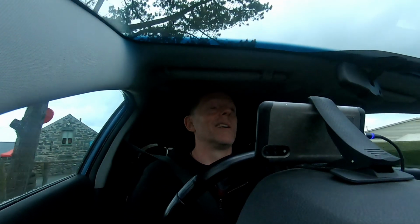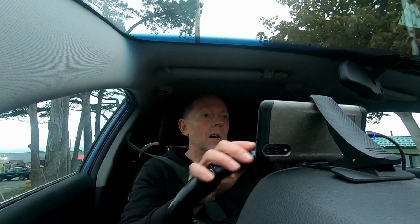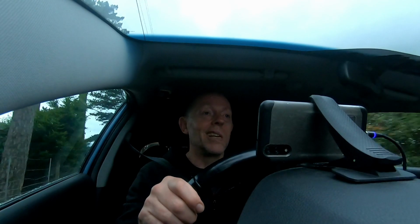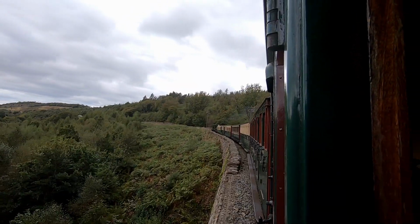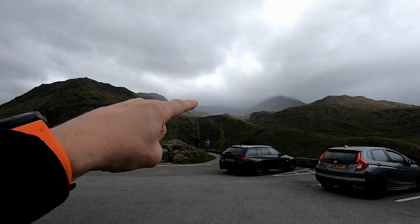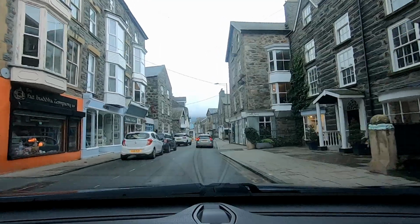This has been an epic little adventure so far. It's been brilliant. The cars, apart from Ainsley's little glitch with his, we've had no issues with those. We've had some wonderful little camp spots, and it's been great. Really good fun. Highlights for me: the Testicle train, Carnarvon Castle, and the car camp around Snowdon, especially at night when it was buffeting the car and the car was shaking.